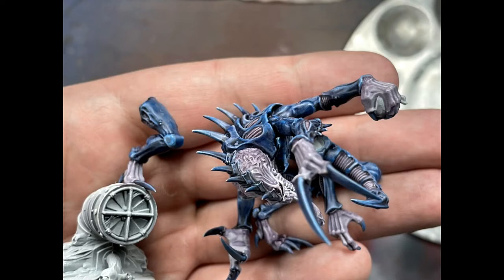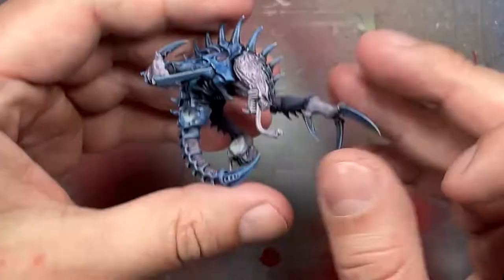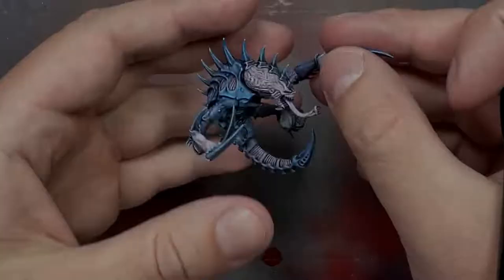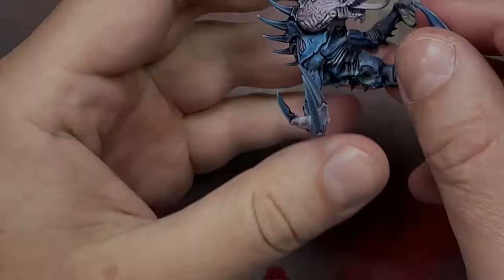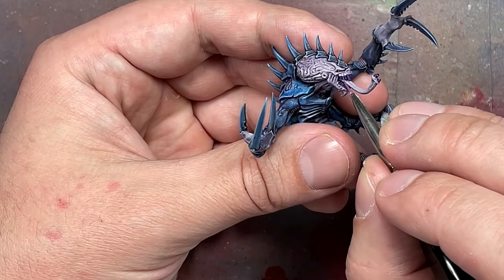Now with Nagaroth Night, Xerxes Purple, and Emperor's Children, we're going to be painting his mouth, teeth, and some of his head. We start off with Nagaroth Night and paint the inside of his mouth as well as his teeth. His tongue sticking out has teeth on the end, just FYI. Then we do a little mix of Nagaroth Night and Xerxes Purple and apply it on top of the teeth. It didn't do much, so then I went with pure Xerxes Purple.